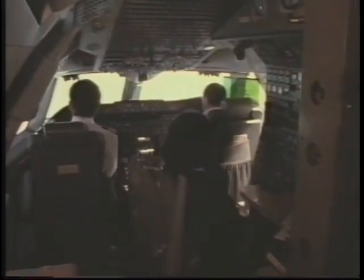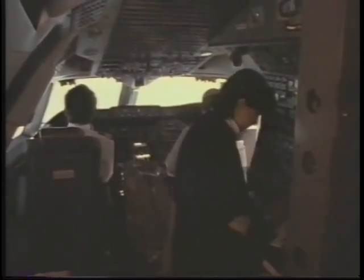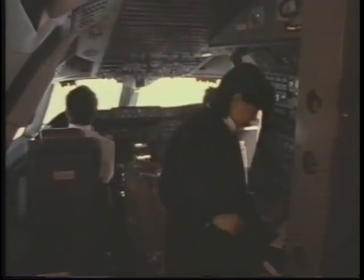A 7-hour flight carrying tons of cargo, a crew of 4, and Jane Rubin, the Whitney's art courier, riding shotgun just a few feet above her painting. We decided to send a courier with this painting because it's very important to the Whitney collection, and it's a lot of work.